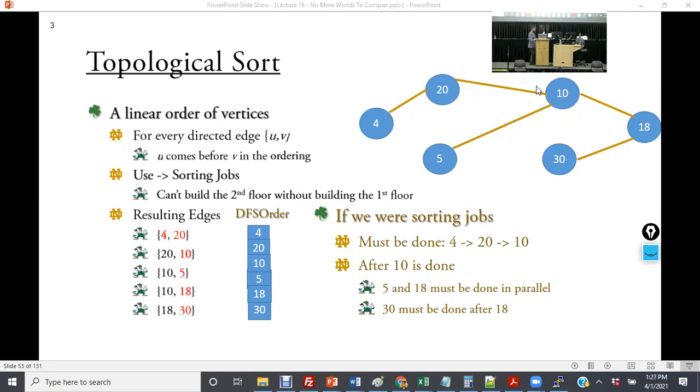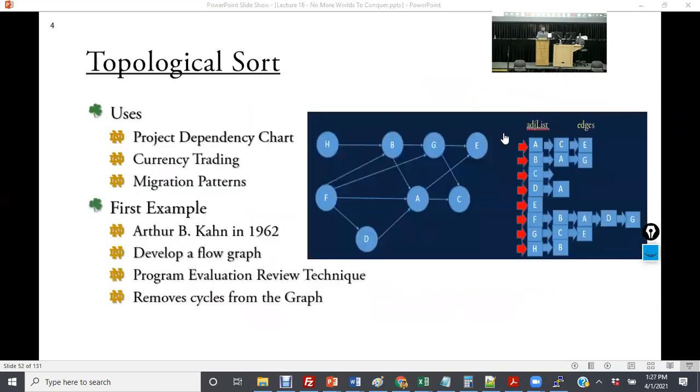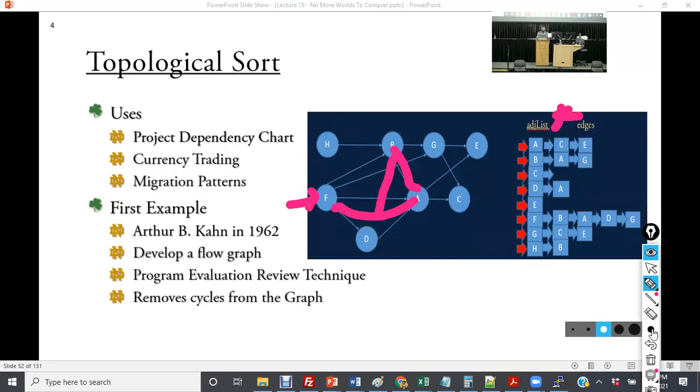So let's say I'm going to go back to the previous slide, and let's say we start at F and F goes to B first, and let's say B goes to A, but then A went back to F. What would happen is F would go to B, B would go to A, and then A would look back at F and say, well, I don't want that. We've already visited that. So then it can remove the edge from that particular graph.